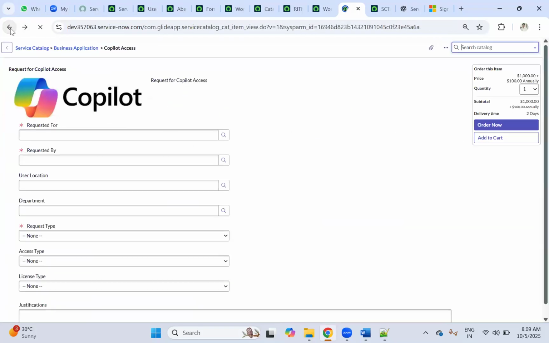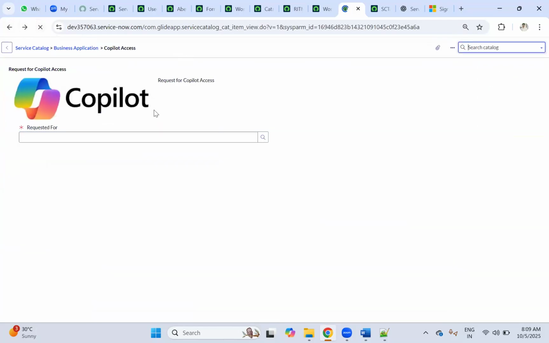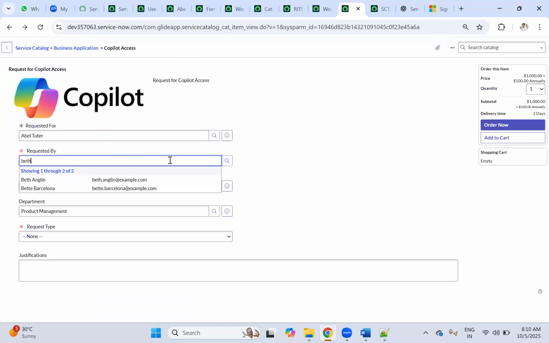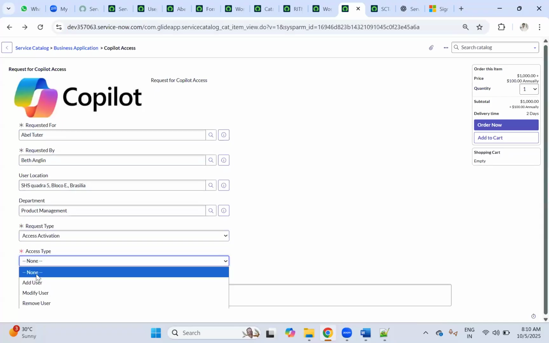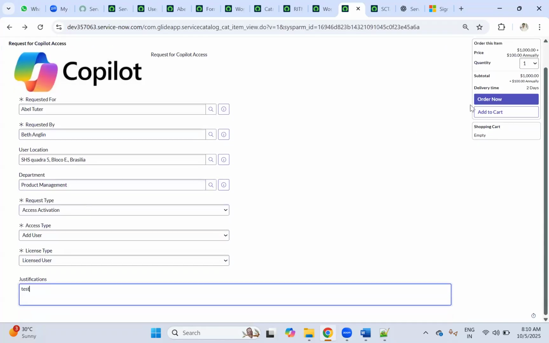We will create one more request and see. Abel Tuter, birth, access activation, add user, license user. Just trying to do order creation.